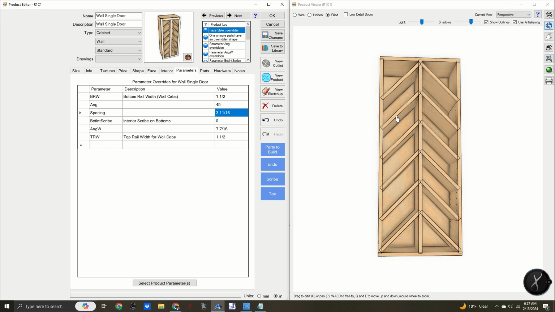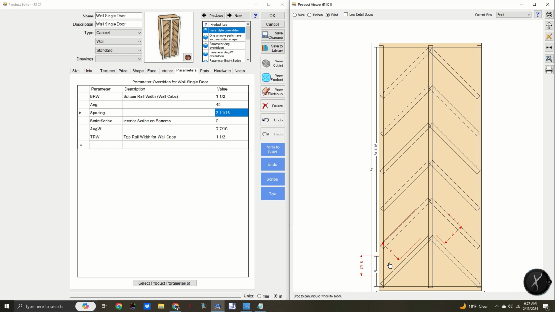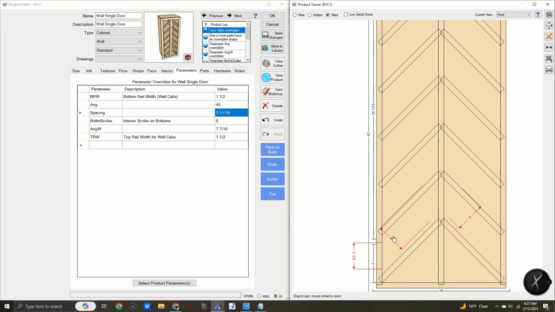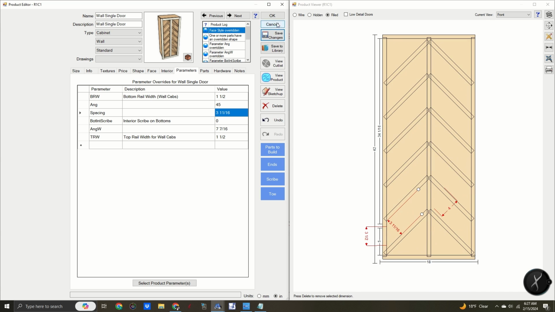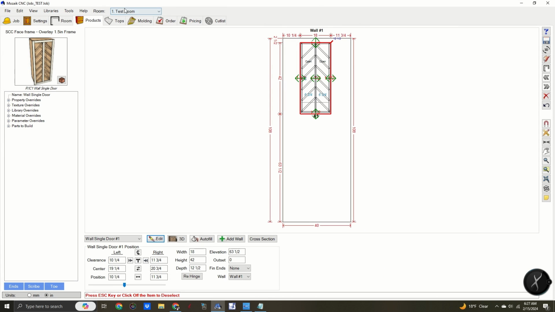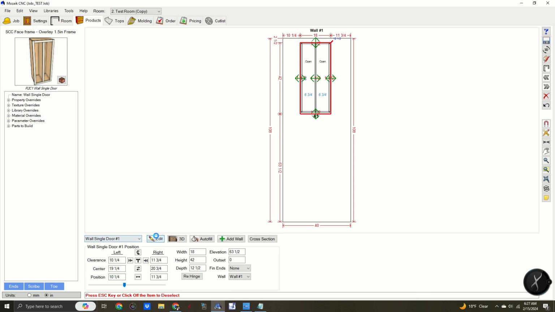You can see one flaw that I have in my math right now that I should have checked out earlier. Spacing, this is the distance between them. We go here, 3 and 11/16. Yeah, so let me show you how it's done. Or how I do it anyways, not necessarily how it's done.